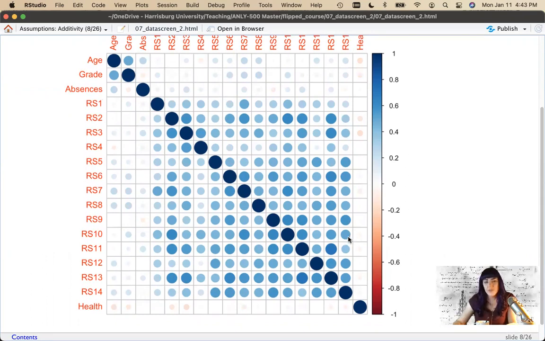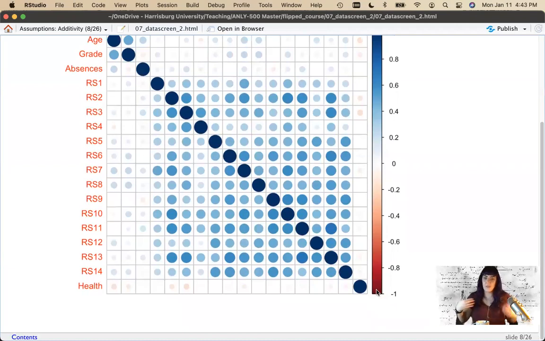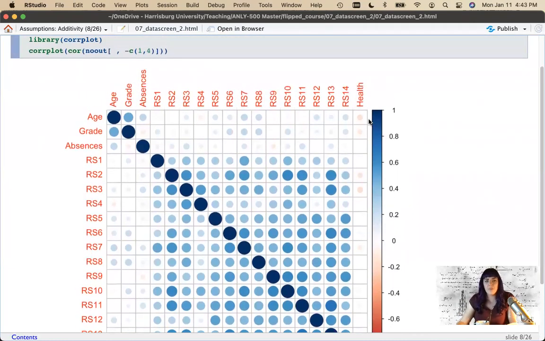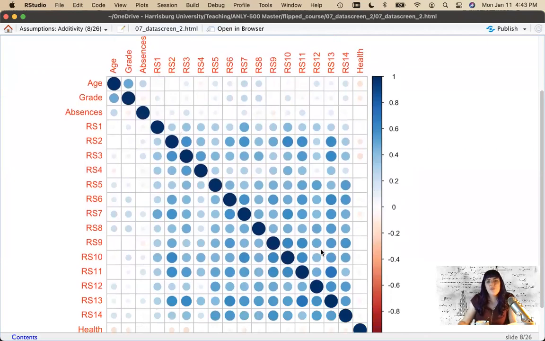So age here correlated with itself at a one. And you'll see that down the diagonal. That's part of what's called the identity matrix. The ones down the middle. So those are expected. So don't say we have problems because age is correlated with itself. What we want to do is look at the off diagonal here. Either way, the bottom half and the top half are the same. And you want to look for things that are very dark red, like my maroon shirt here, or very dark blue. And what we see is in this resiliency area, they are very correlated. It also gets bigger in size because these scales, these items are all on the same scale.